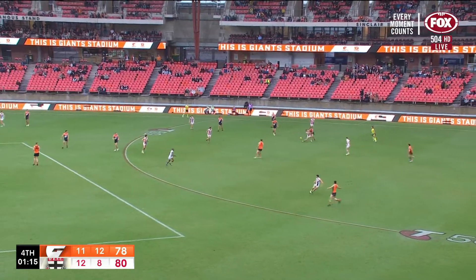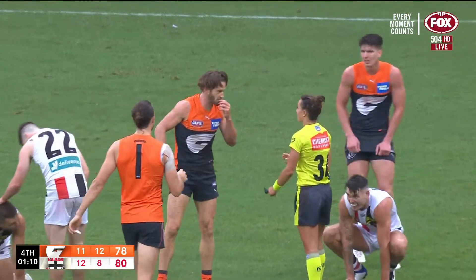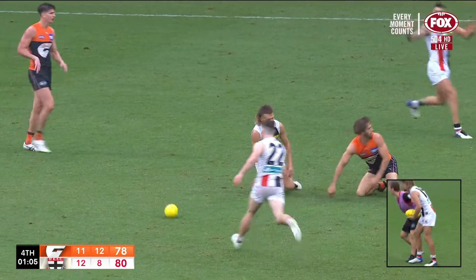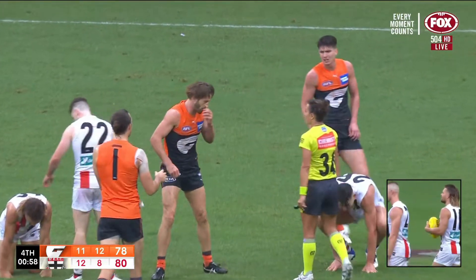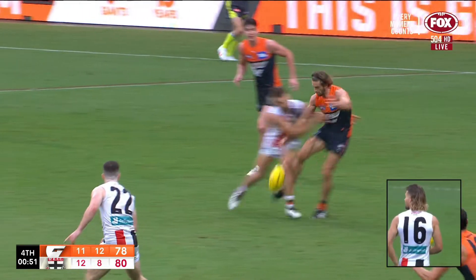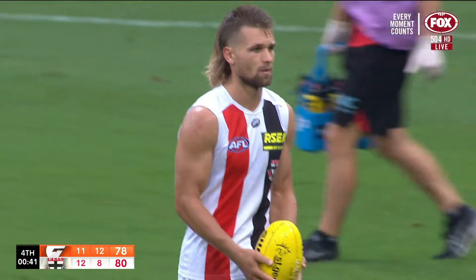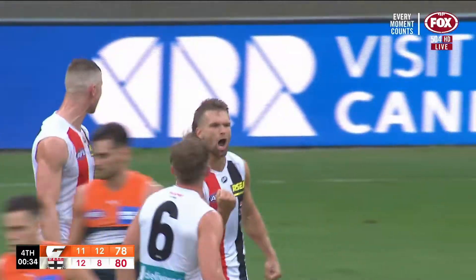He's got to go quick and he's got to be brave. Butler came in — if you've had prior possession you must successfully dispose. He didn't tackle — bumping is not tackling. That's not a tackle. Cal Ward with that explanation as well — saying he wasn't tackled. The umpire is saying you need to dispose of the ball correctly. It's a big, big call — I agree with Cal Ward. Dan Butler put the pressure on and he can ice the game now. He was their leading goal kicker last year. Butler's got a big kick, been called to play on, and Dan Butler delivers — and the Saints might have just pulled off a huge round one victory interstate!